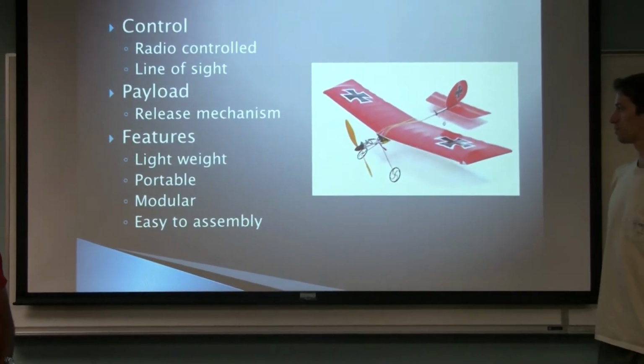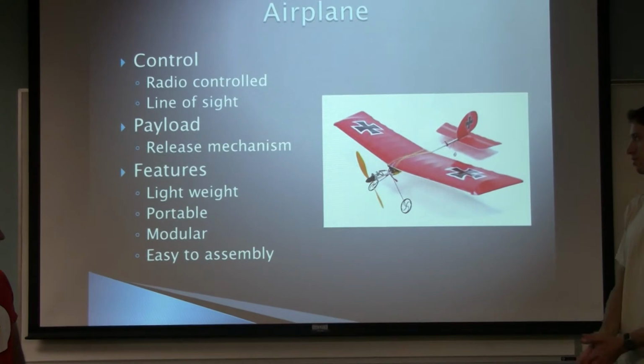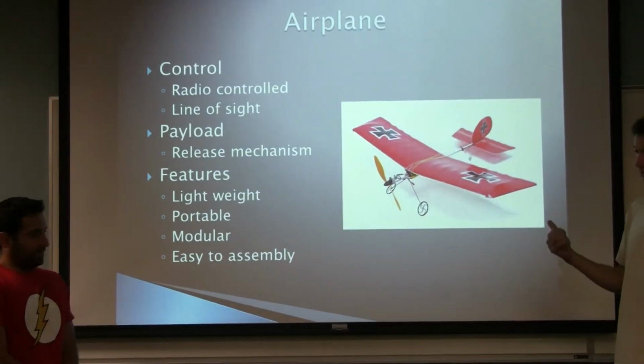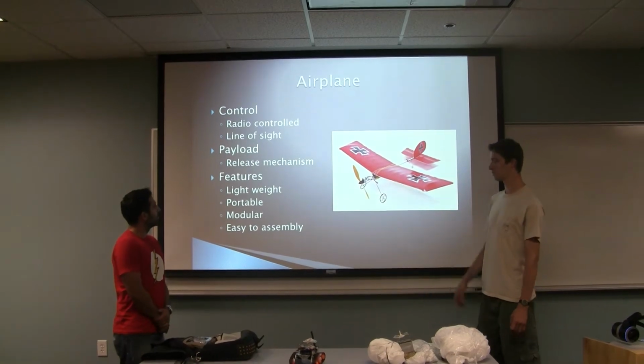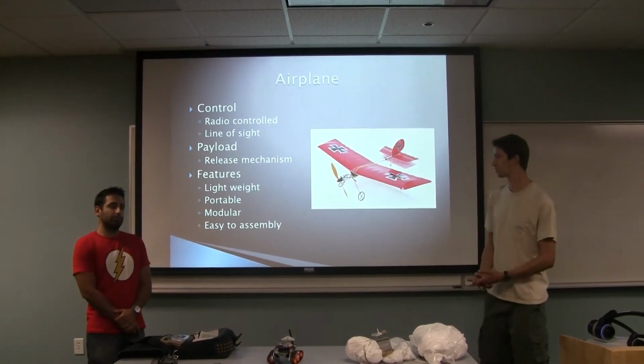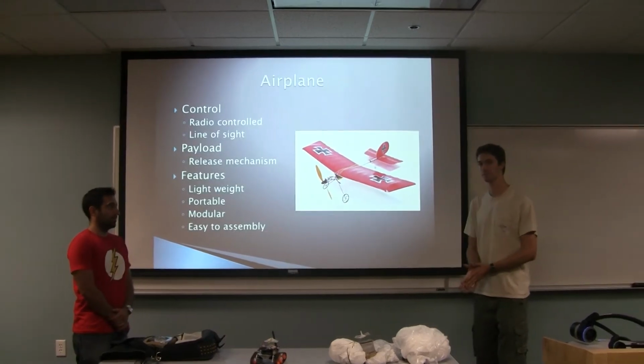So here we have the airplane that we chose for deploying the rover. It's radio controlled by line of sight, so it's not fully extended range. We implemented a release mechanism for the rover. Other features for the aircraft are it's lightweight, portable, modular, and it's easy to assemble.